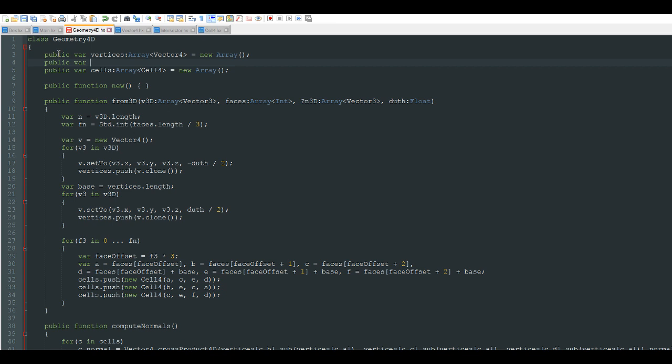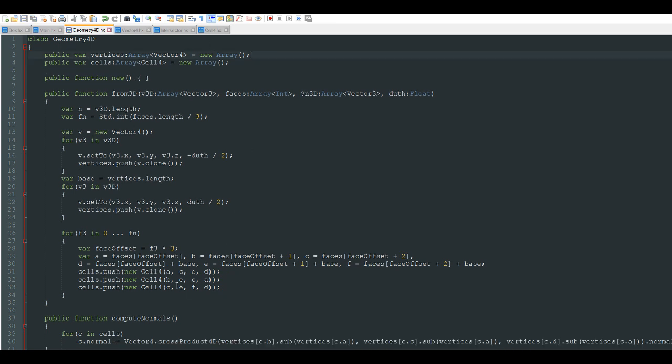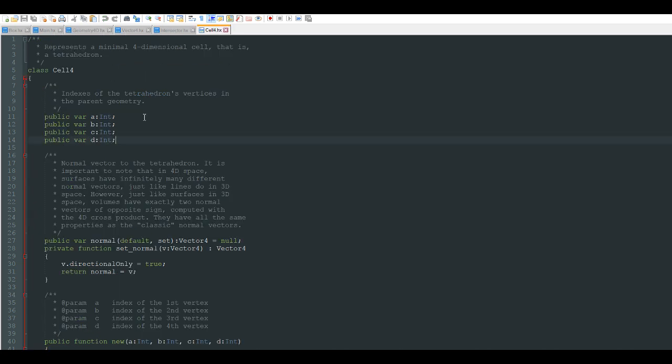No worries. Okay, so we are going to use the same approach, and so we have a normal of the face, but then we also have a vertex normal. This is going to be for interpolation purposes. For example, if I want to have a 4D sphere, then I'm going to approximate the normal vector field by interpolating normal vector values at the vertices.